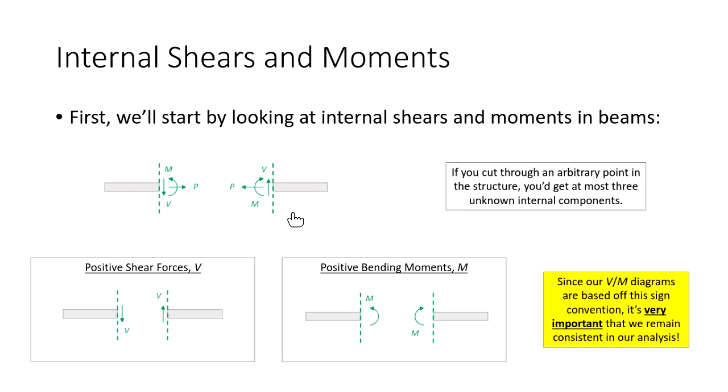Now, what happens when that wasn't the case? What happened when we had problems where it wasn't so intuitive, like members with 2 diagonals? You couldn't just look at it and say this one's obviously tension, this one's obviously compression. Sometimes it was a little complicated. So what we would do is automatically assume they were both tension. We picked tension because that's our typical sign convention for axial loads: tension is positive. You can see in this image, the P values are pulling away from the section. Those are positive axial forces. We treat tensile axial forces as positive because they tend to make the member longer, increasing its length.